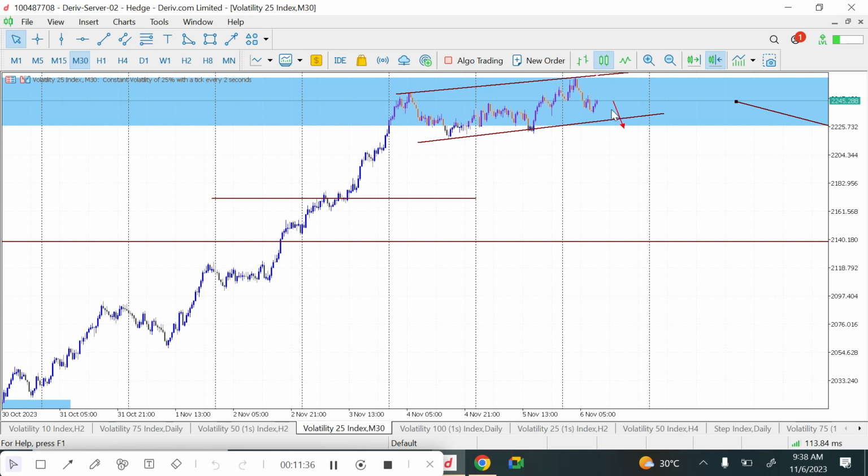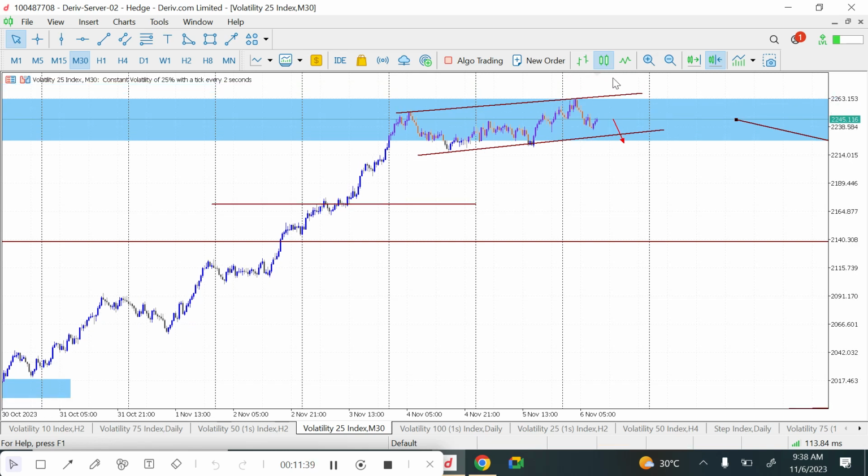So we wait more, and perhaps if you want to take a sell, let's wait till price gets into the trend line again for the third touch, and then wait for some rejections. We can take our sell and put our stop loss right above it and target this zone right here, 2140.308 price zone. This particular zone right here at this price level. So we can take our profits at this price level here to the right side. So that has been my view on volatility 25 index.